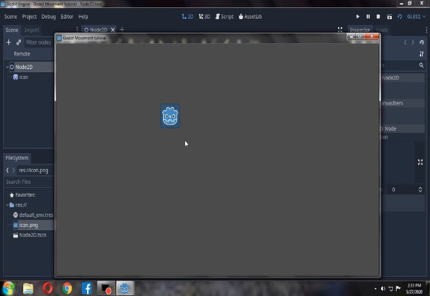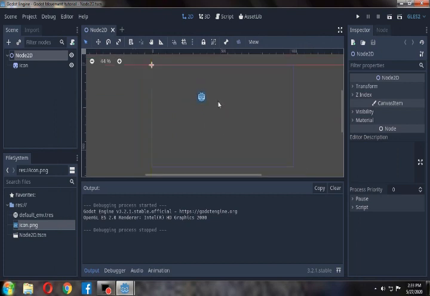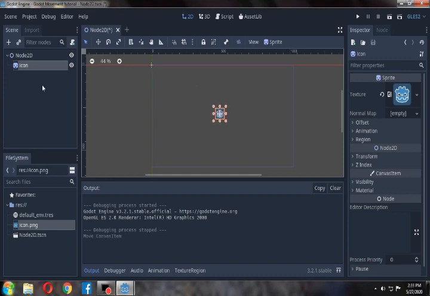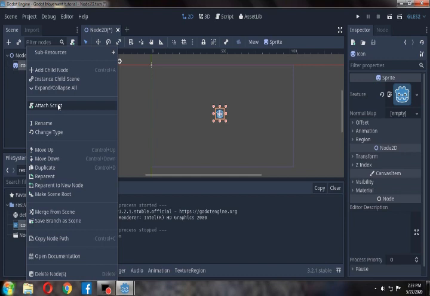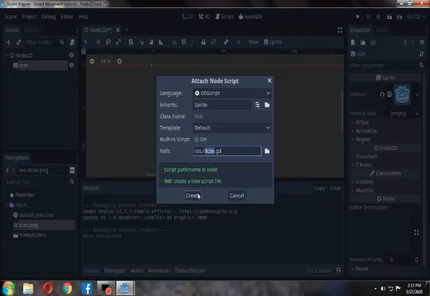We need to tell Godot how to do it, and that is by scripting. We need to use a programming language for this movement, so as we need to move this object around, we need to set a code for this object. Right click on the icon, attach a script to it, and make sure this is GDScript. There are also Visual Script and native script, but Visual Script is not like a programming language, and I don't know about native script, but GDScript is the basic programming language of Godot. I am going to show you how to move the objects by GDScript.